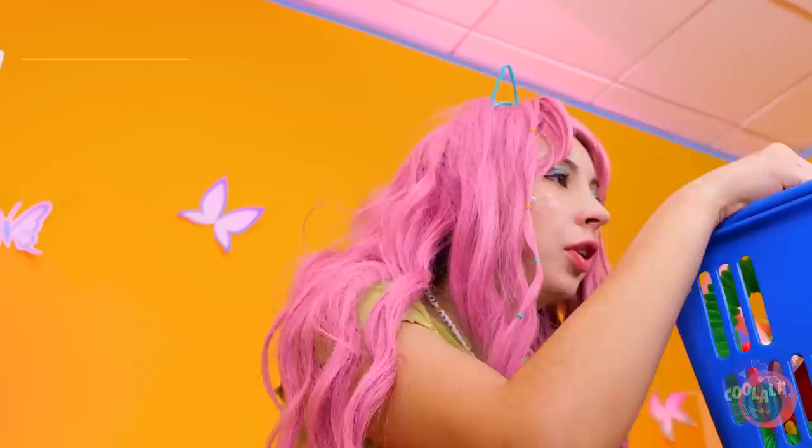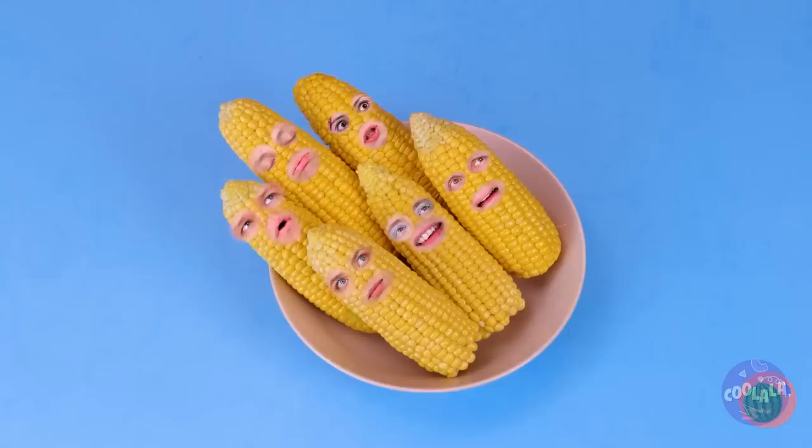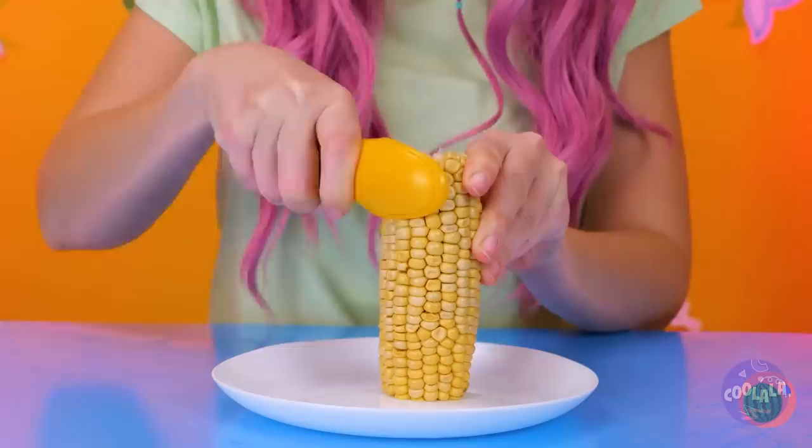Look at all that yummy corn. We've got just the thing, a corn stripper. Stop motion strikes again, and one remains. Don't worry, it's just like shearing a sheep.